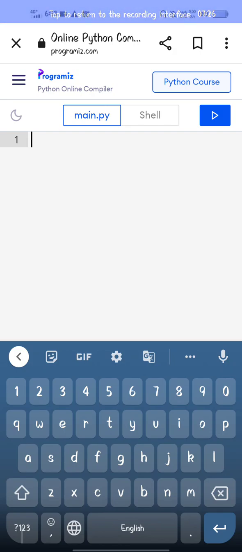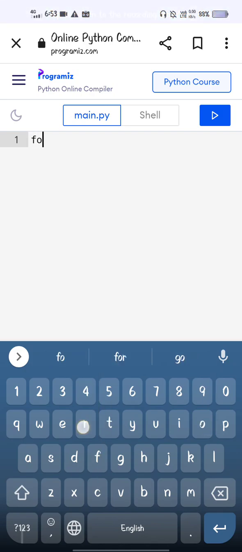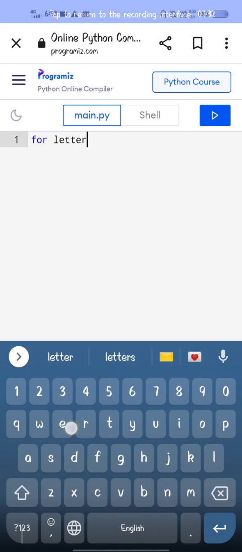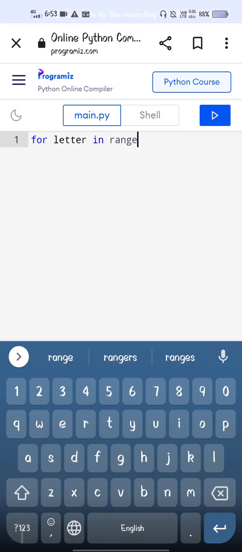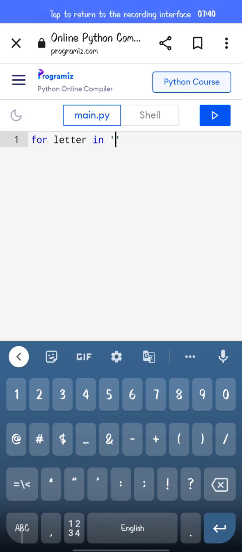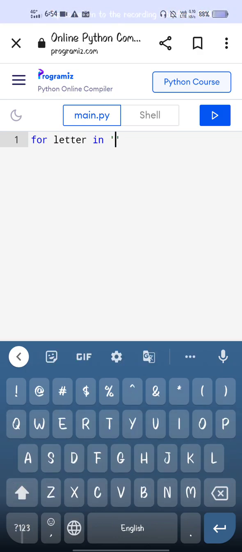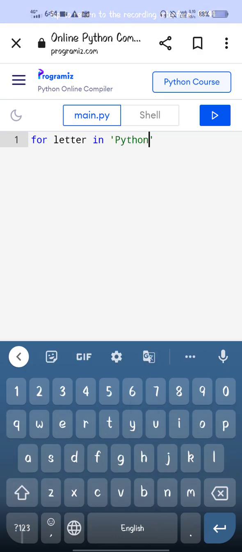Now we will see the for loop example. For letter in range, later we will see the range function. Now we will see for letter in Python.